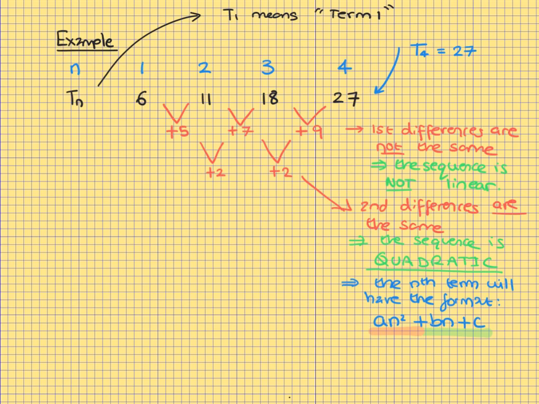So how do we find out the values of a, b and c? There are several methods for doing this. We are going to have a look at one specific method in this lesson, and then in a later lesson we will have a look at some of the other methods, and ultimately you will decide which method you like the best, which method you understand the most, which method you find the most efficient to use. So we're going to start off by finding the value of a. And we will talk more about where this result comes from a little bit later on, but a is equal to half of the second differences.